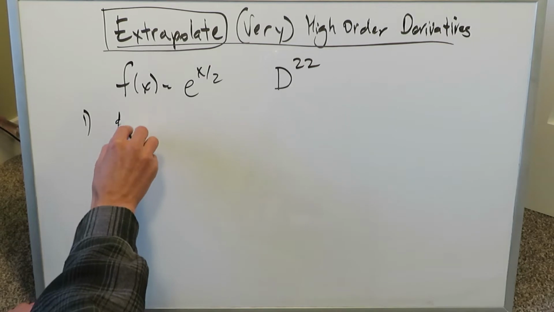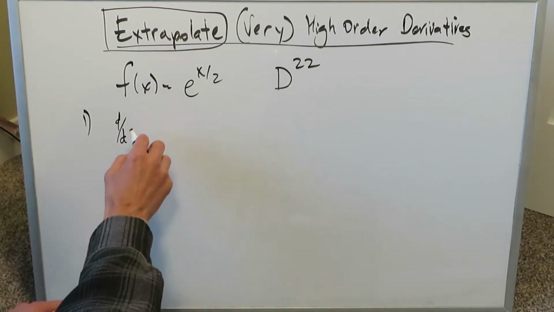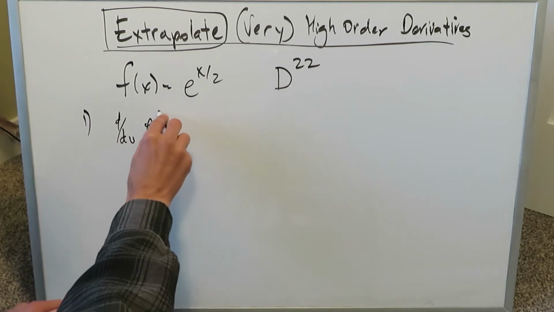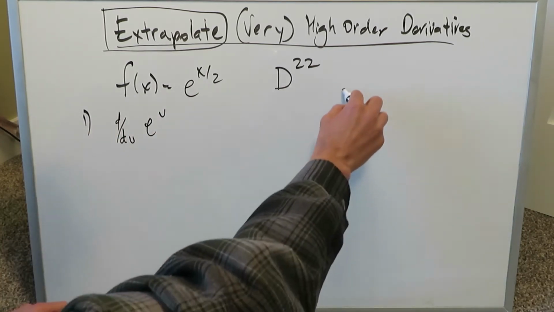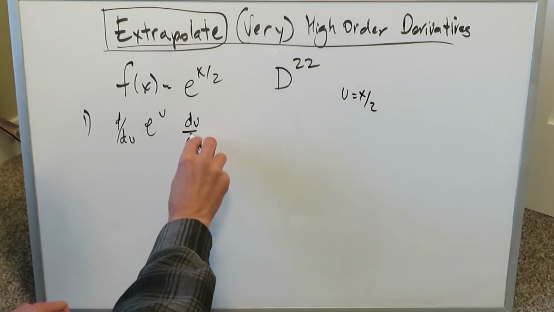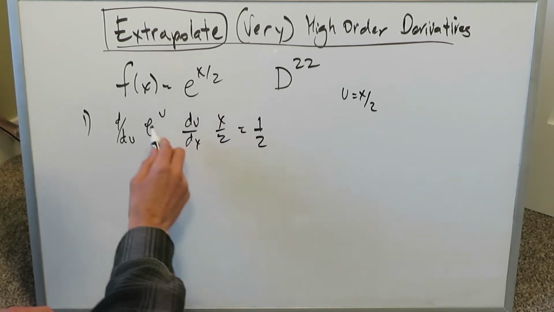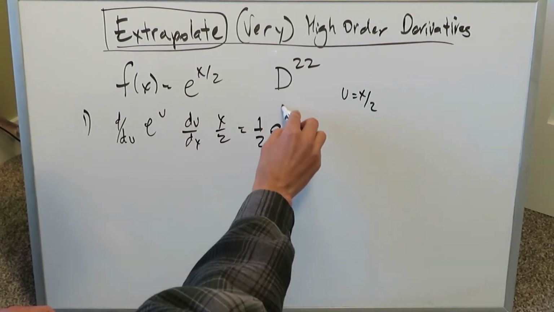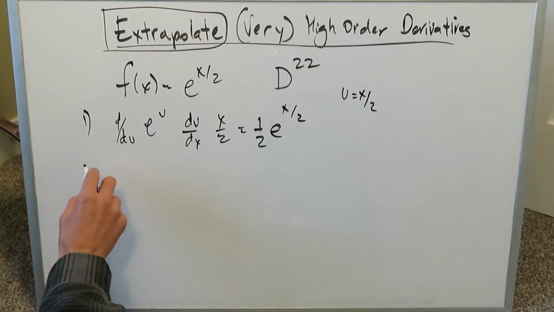When you take this to the first order derivative, you have to do a chain rule, because you have a bit of a composite derivative with respect to u. You're looking at e to the u, because you were originally thinking u is equal to x over 2, right? U is equal to x over 2. Then you carry that through the chain rule, du over dx, x over 2. When you do this, this comes out as a 1 over 2, and then you have e to the u, you resubstitute it, you get x over 2. So that is the outcome of the first order derivative.